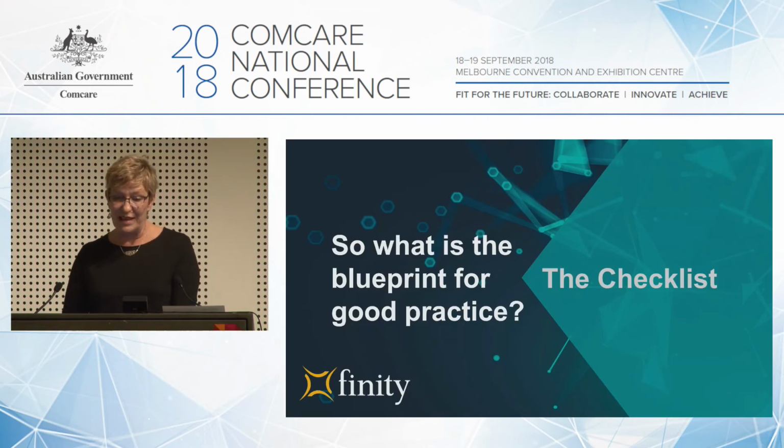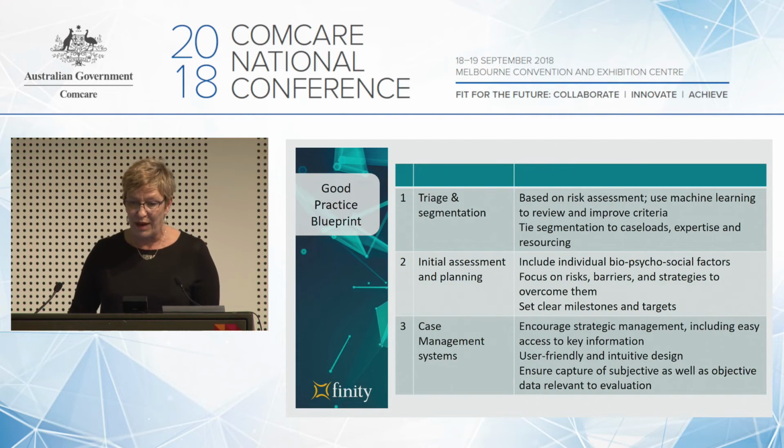So it leads to a checklist, and I suppose this is pretty quick. What should triage and segmentation actually be achieving? I'm not going to read out every word, but it's there. How can initial assessment and planning be much more strategic and much more useful and inform you in a better way as to how to set milestones and how to understand what additional information you need, and in fact how to form a strategy on a particular case?